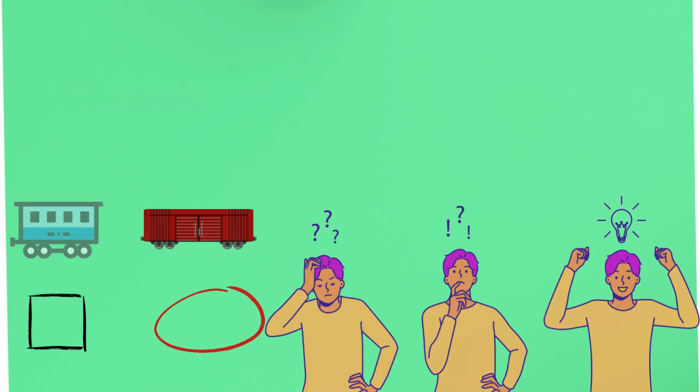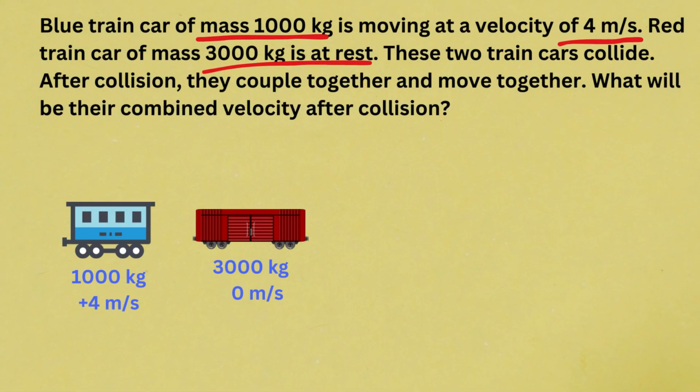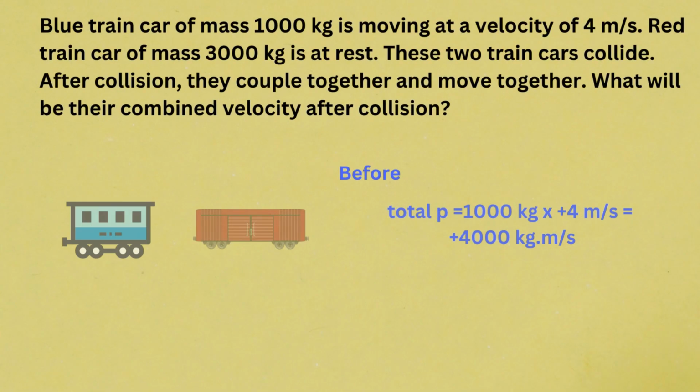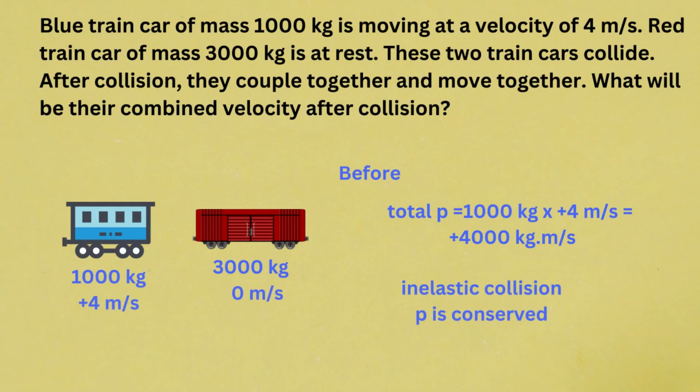The next step is to write the givens next to each image that you have created. Givens is basically the data that is given to you in the question, because sometimes the data can get lost when it's mixed up with so many words. But when you put the givens next to the image, the problem becomes much more visual, easy to comprehend. As you write the given data next to each image, do not forget to put the units.